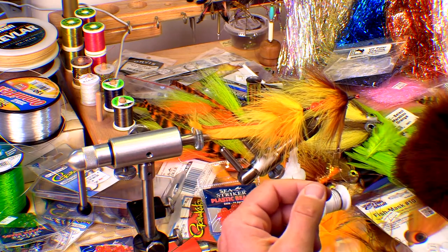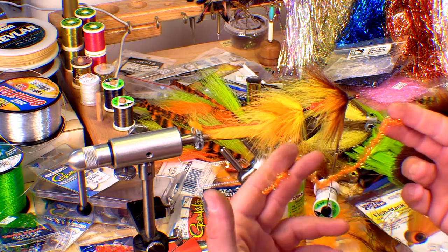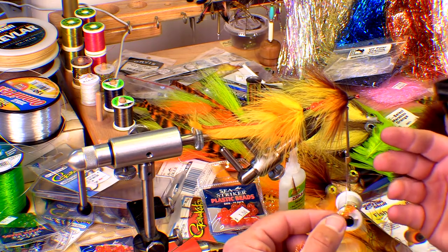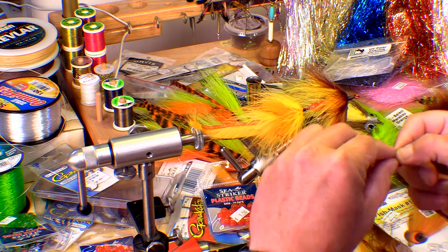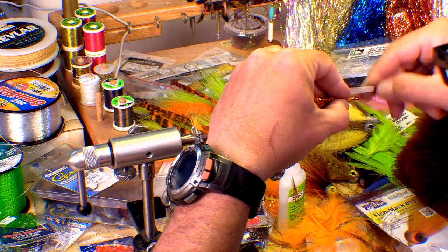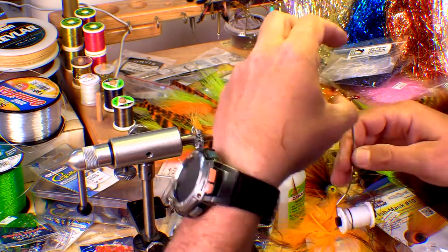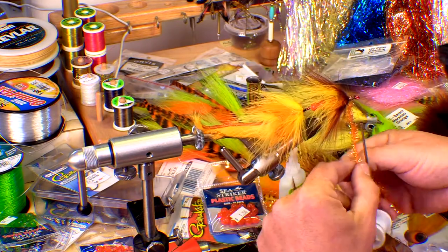So if you wanted the fish to have an orange head, a black head, a brown head, purple head, pink head, it doesn't matter, but you could do that underneath. So I'm going to do that now just so you can have a little bit of a visual of what that looks like. And I'm still going to go with the orange because the water's been stained here some. So I'm feeling like that little bit of extra color might make a difference. And you know what? It may not make any difference at all, but if it makes me feel better and it makes you feel better as a fisherman, then that's what you need to do.